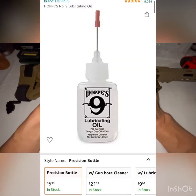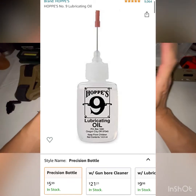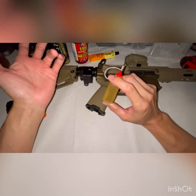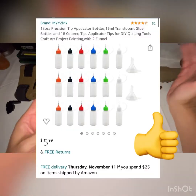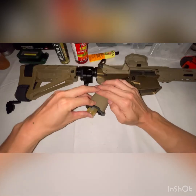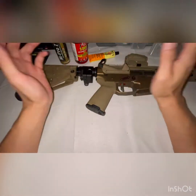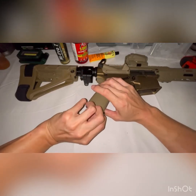Hops makes a needle bottle, but that's I want to say $5.99 by itself, just for one bottle, no lubricant or anything. So I think for $5.99 you get 18 of these. If you have multiple AR-15s like I do, or even if you just have one, this still beats the price of some of those others. Yes, the other ones are just a little bit bigger, but I don't want bigger. I want one that fits into my grip. That way I can just stick it in there, forget it, and when I'm at the range, I have lubricant. I think it's very handy.